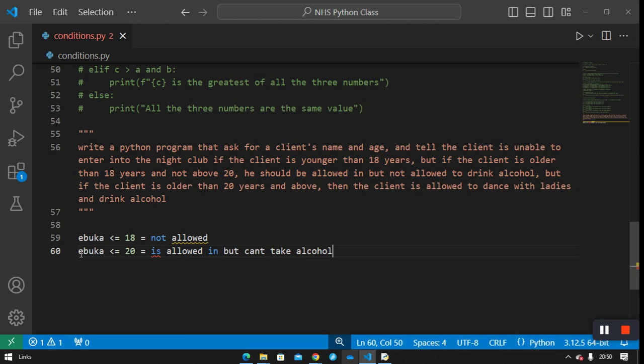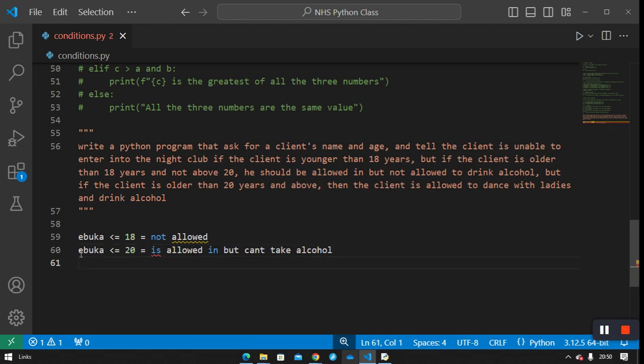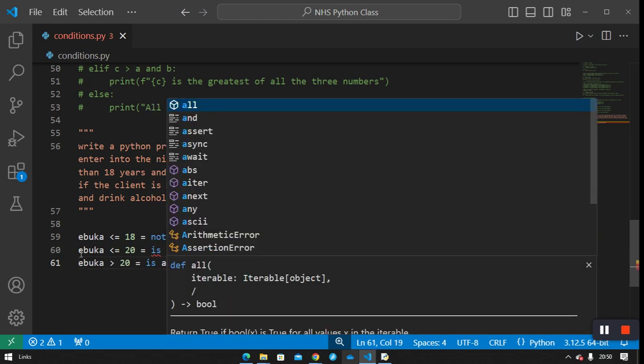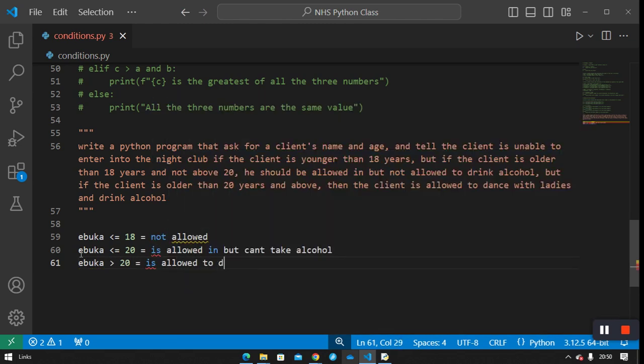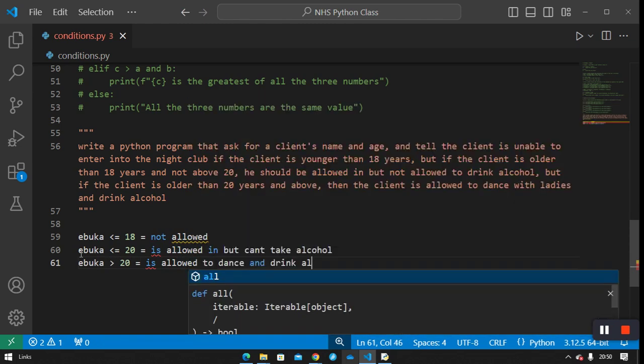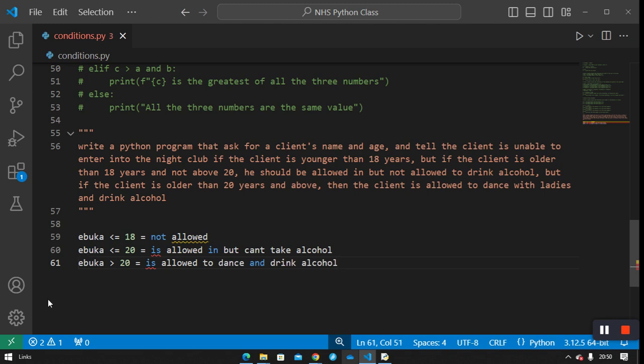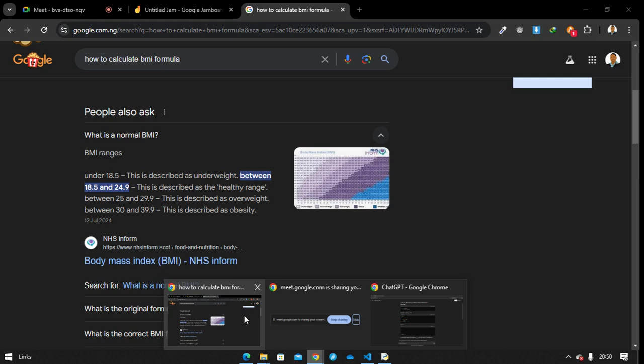Then if Ebuka is now greater than 20, now Ebuka is allowed to dance and drink alcohol. This is just what I asked you to do. This is exactly what we are trying to do.